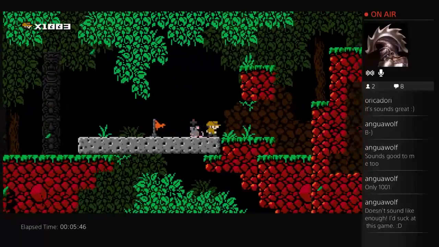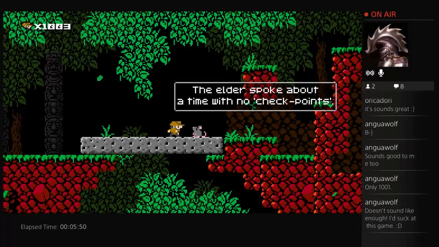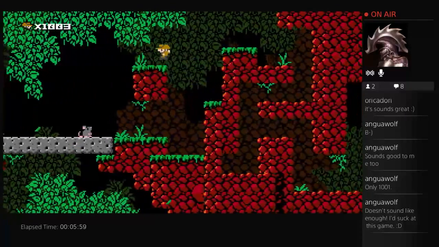By the way, the rats that I'm skipping, you can actually talk to them and they say all sorts of interesting stuff. Like the elder spoke of a time with no checkpoints. He said the harder the journey, the greater the joy of success. That's a pretty good description of the game, by the way.